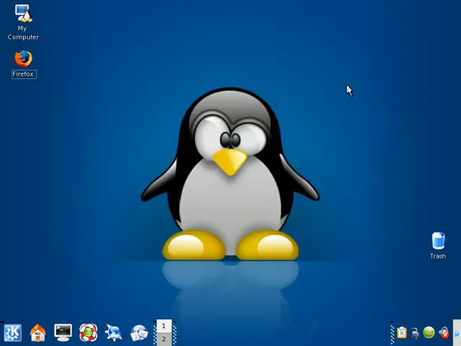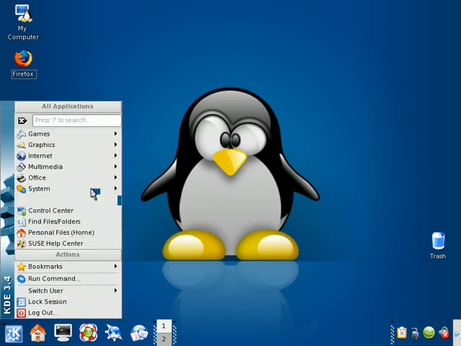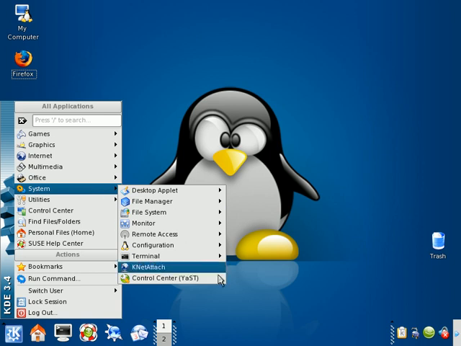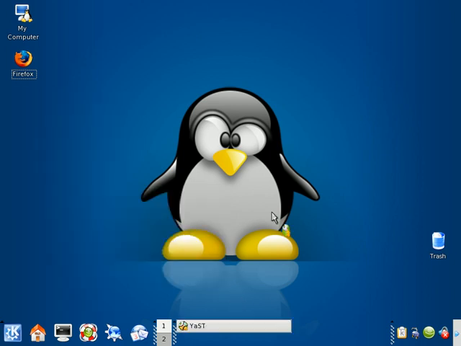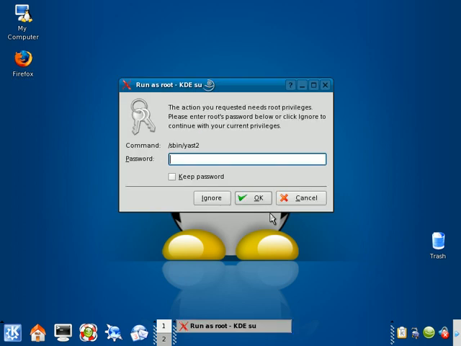Now that NetBeans is downloaded, we have to do one thing before we actually install NetBeans. We're going to install the Java Development Kit, and we're going to do that through YaST, which is a control center in Linux. So we're going to hit the K menu and go to System and Control Center or YaST. And in the software selection, we're going to select... Well, have your root password handy before you get that far.